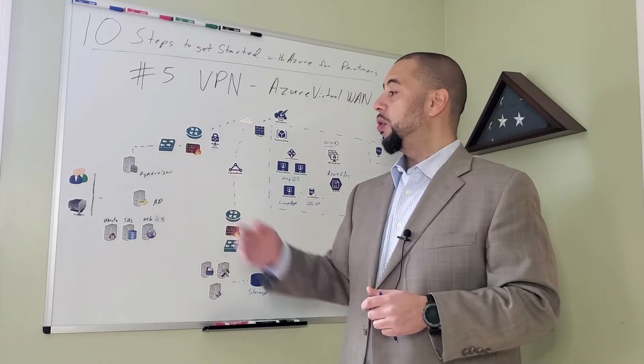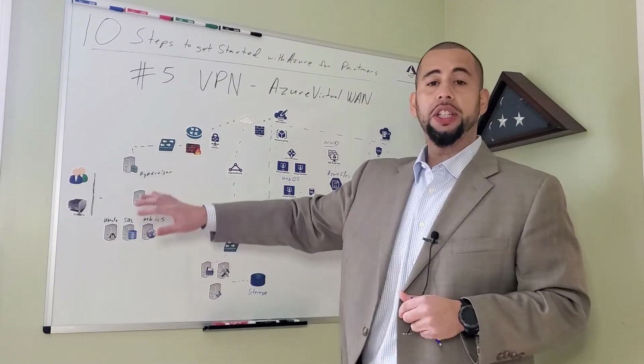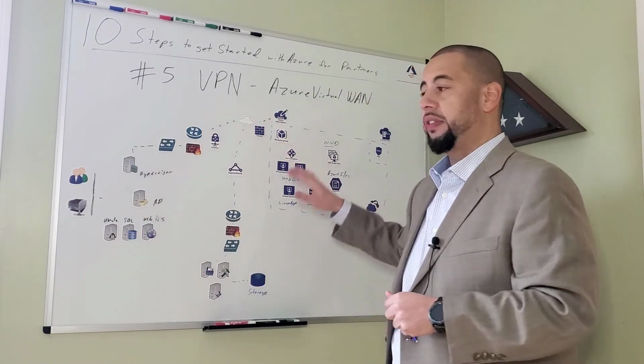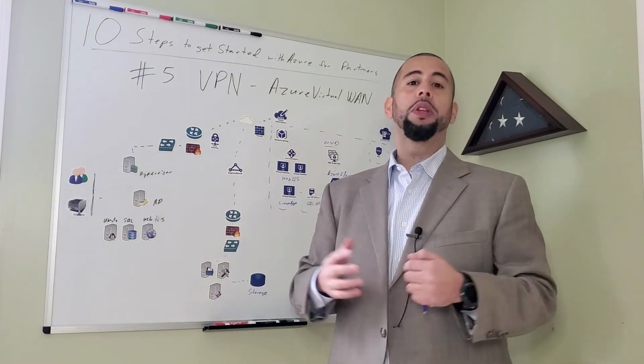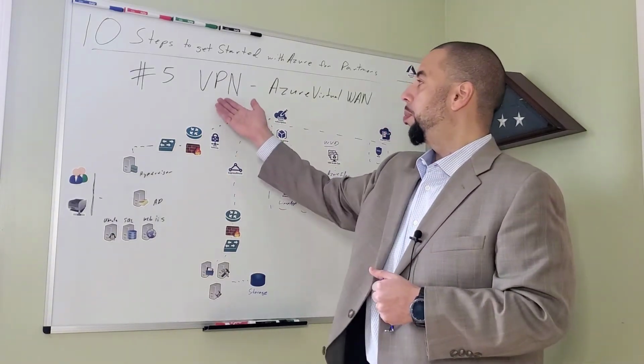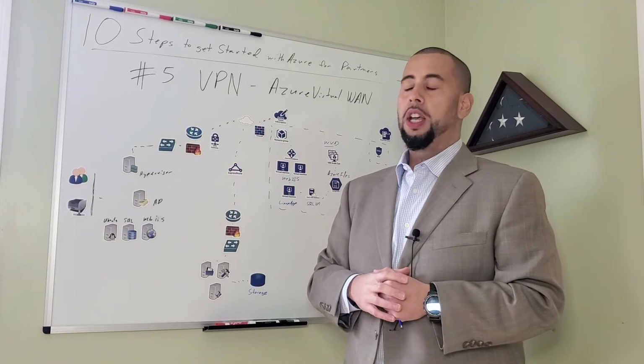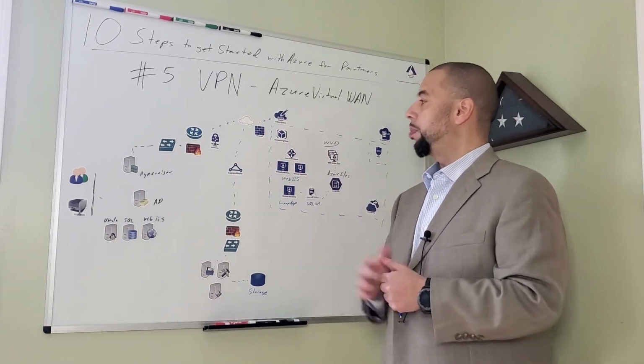Maybe you have a different scenario where the customer has retail locations all across the country and they all need connectivity into Azure, or an enterprise that's globally dispersed, right? That's where Virtual Private Network or VPN comes in. So there are 2 different methods in Azure to deploy VPN.